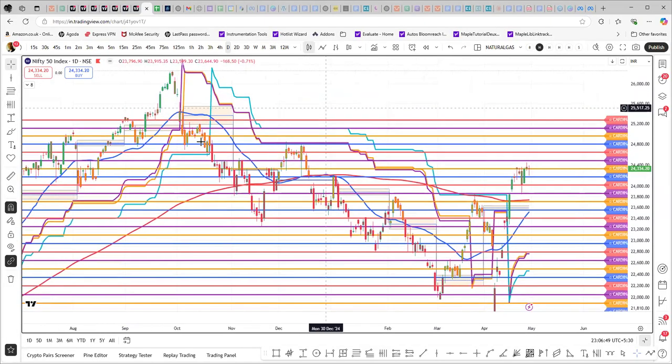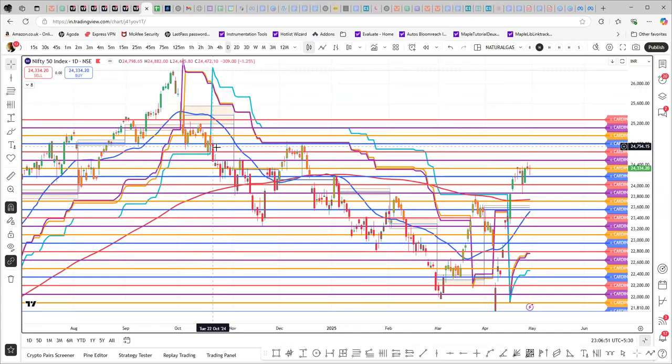And the way to do that is to book partial profits. For example, you got a very good move, right? You got so many Gann levels, right? And you're not going to trade on the daily, right? You're going to probably go to the 15-minute. So you are going to book the trade and you will also get a reversal trade. And again, you will get a reversal trade and all that. So you can get the money here.